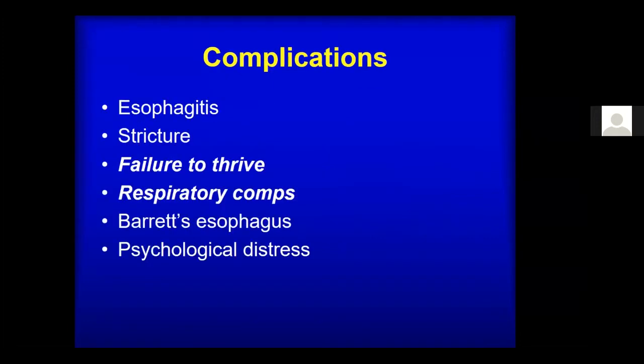What are the complications? Esophagitis. It's an inflammation, usually in the lower esophageal part, and that can go through all the stages from a simple inflammation to a stricture. The next one is a stricture, usually as a consequence of esophagitis. Failure to thrive, that's very important in the pediatric population. Sometimes you may not have a lot of impressive symptoms other than the failure to thrive. Respiratory complications, this is very significant and can cause a full array of respiratory symptoms.